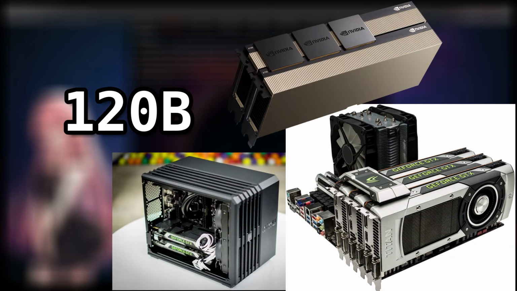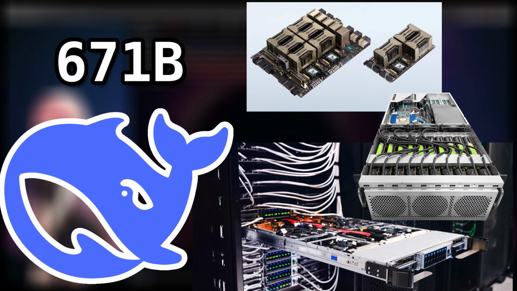The next size up from this are models that are around 120 billion parameters. These are models best run on very high-end machines. You might be able to run it on a high-end gaming machine, but even so it could run very slowly. Models larger than this start to approach a size that is unrealistic for consumer hardware. There are very large models out there, such as DeepSeek R1, that are over 600 billion parameters. And even if you can get these models to run on your consumer-grade machine, it will be very, very slow.